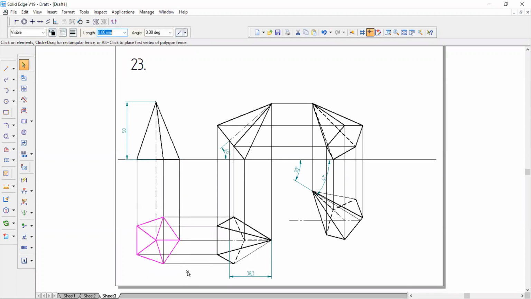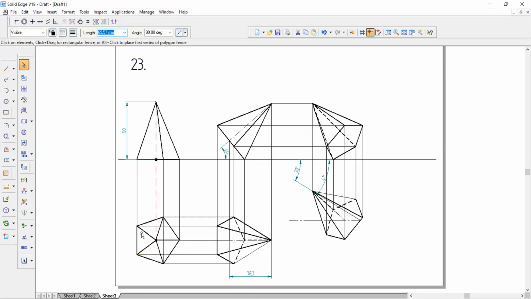Initially it is given that the pentagon is resting on a corner, so you just draw this pentagon on a corner. Here you have to draw two perpendicular bisectors, one starting from this corner to the midpoint of this particular edge. You can see that I have trimmed the line here. Similarly, you have to draw two perpendicular bisectors. Wherever these two perpendicular bisectors meet, that is your axis point, and you will start from there. After that you can just remove this.